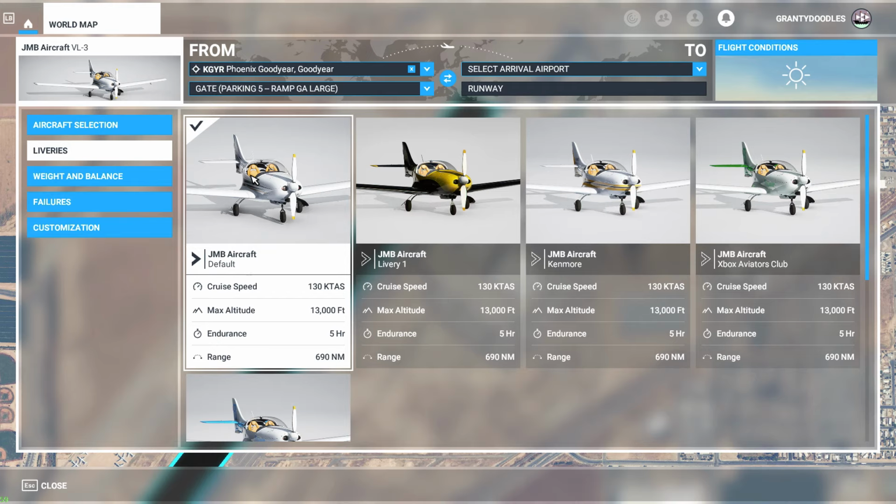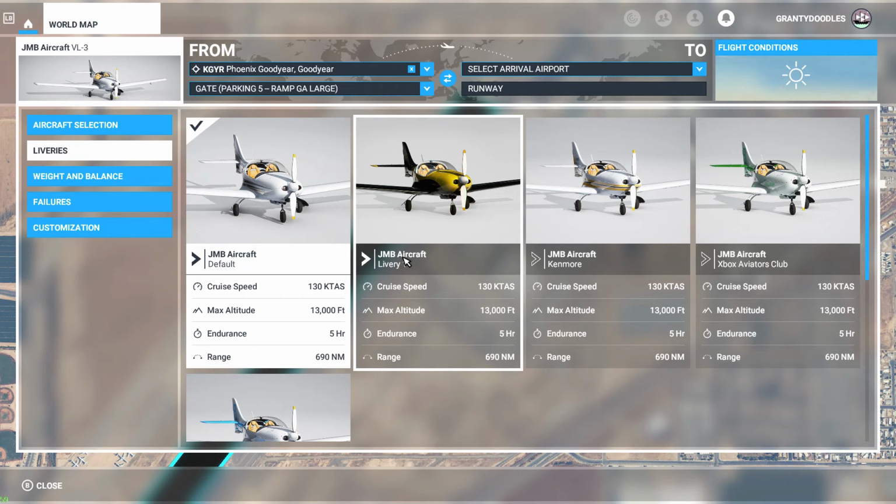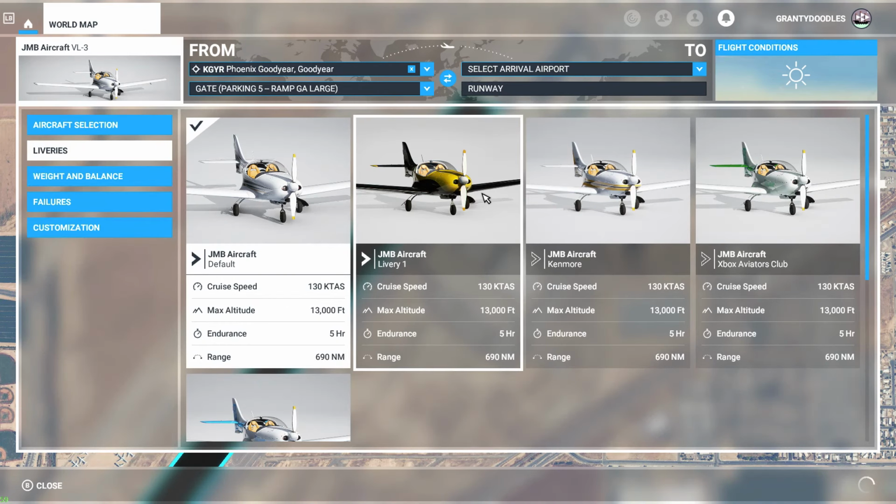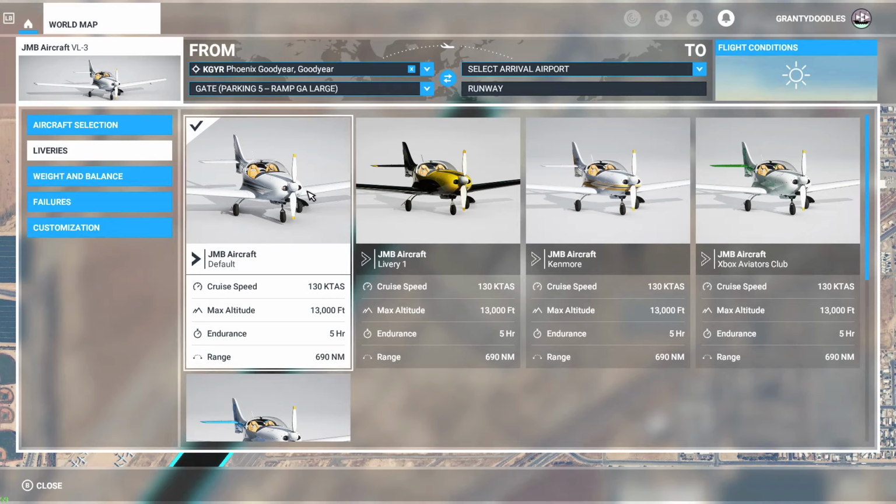Okay, so Flight Simulator 2020. Last time I flew a different aircraft. What the heck did I fly? The Robin. So I'm gonna do the JMB aircraft this time. It's a little bit further. I think I had 540 on the nautical miles. This one has a little bit further range. Cruises at 130 knots, 13,000 feet maximum altitude, 500 endurance, and 690 nautical mile range. It looks like a two-seater, so it could be a good getting around plane. So I'm gonna check it out.